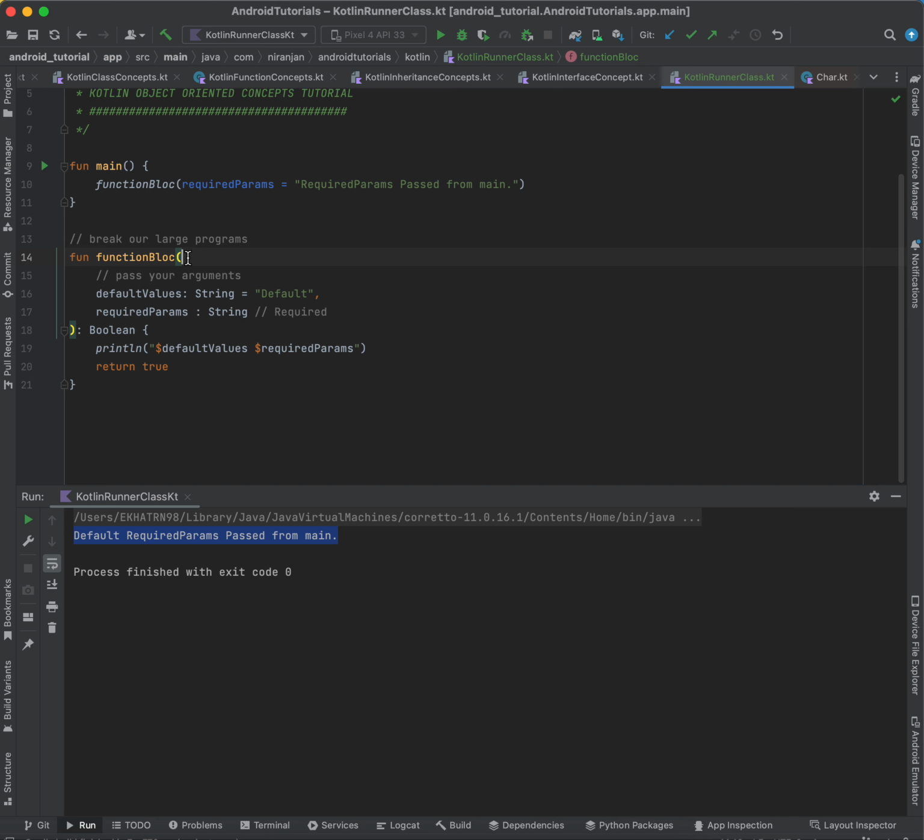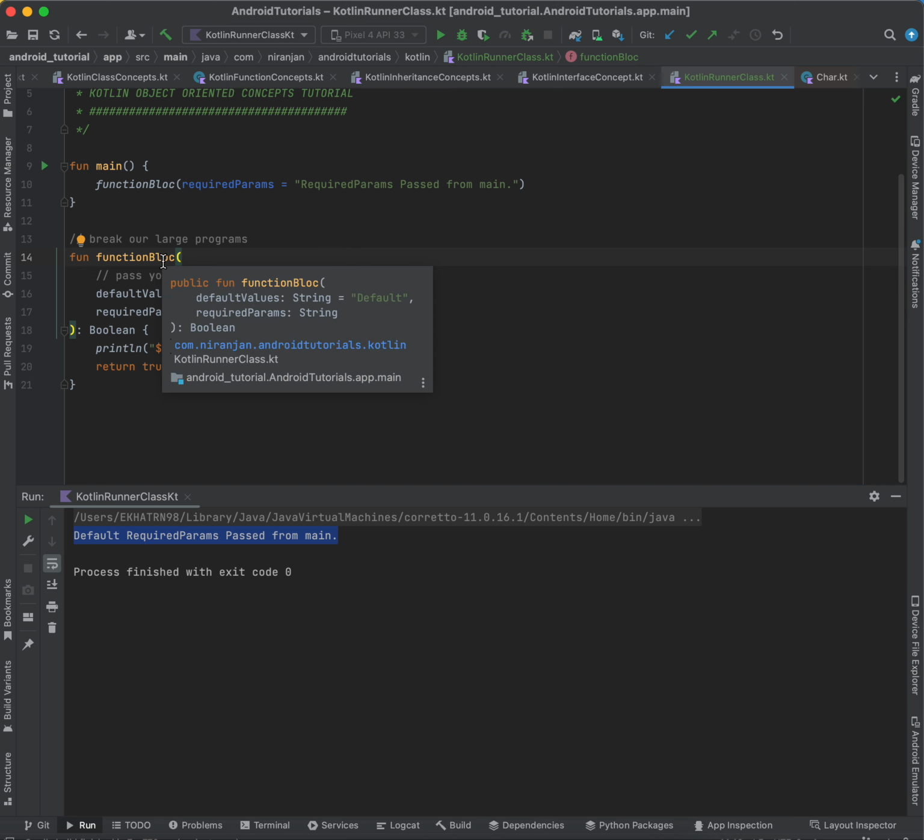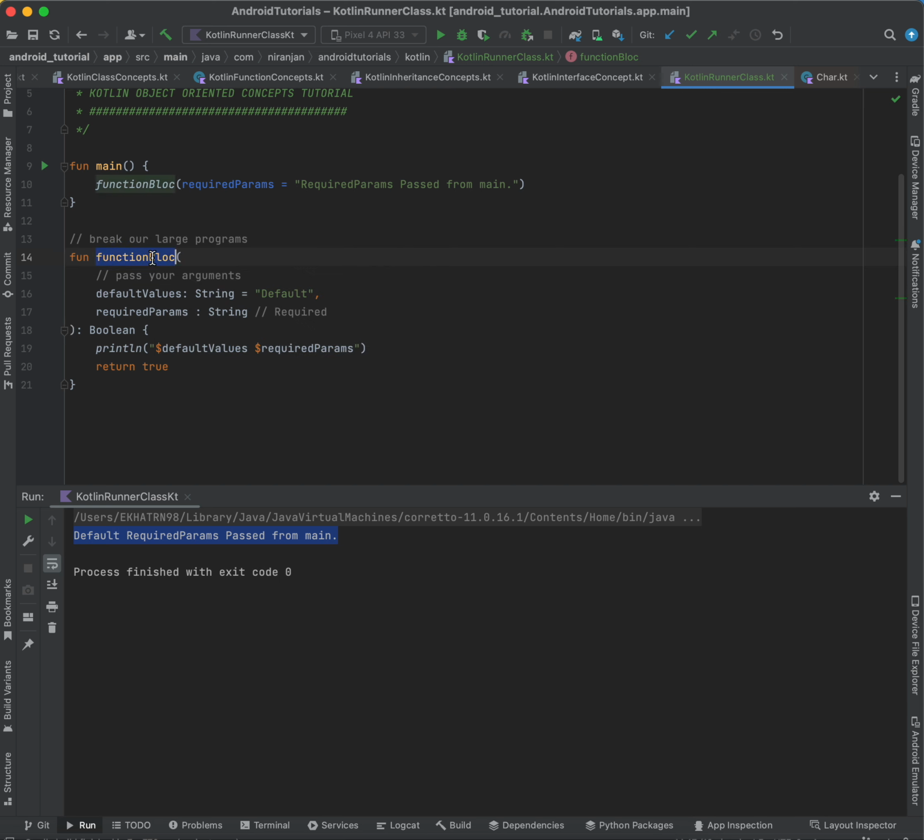Try to write small chunks of modular functional blocks so that it is more understandable, and also always name your function with the action, so that the programmer can easily understand what this function is doing.